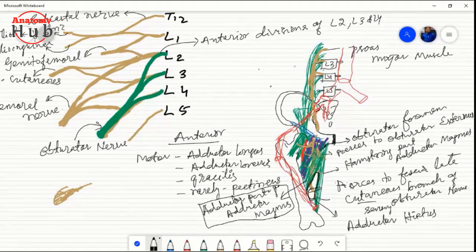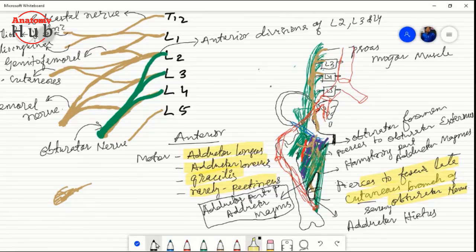Okay, so through this adductor hiatus only, the femoral artery, the femoral vein, and the others pass towards the posterior compartment of the thigh, right? So the posterior division of the obturator nerve lies above the adductor magnus muscle. The anterior division passes in between the adductor brevis and adductor longus, comes downward, and supplies the adductor longus, adductor brevis, the gracilis, and rarely the pectineus muscle. Then it pierces the fascia lata and forms the cutaneous branch of the obturator nerve, clear?